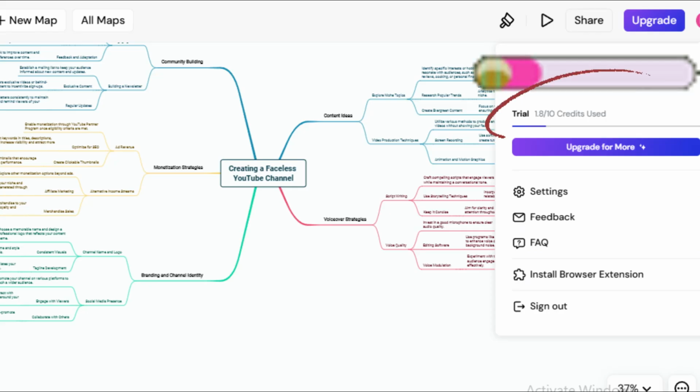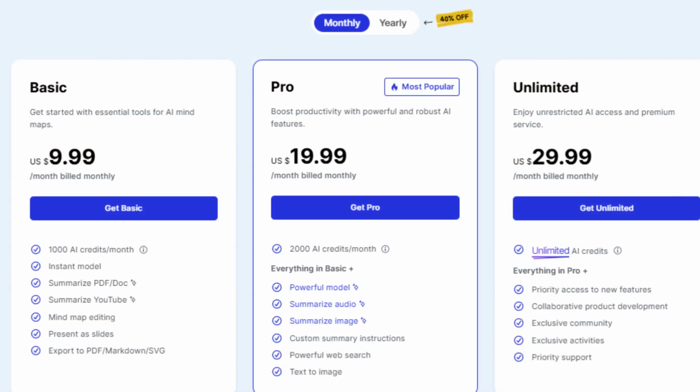New users get access to a limited number of features to explore the platform risk-free. Pricing plans start from around $9.90 per month for personal plans. Business users or teams can upgrade to Pro plans with collaboration features, analytics, and additional templates. This is perfect for sharing with colleagues or saving for future reference.